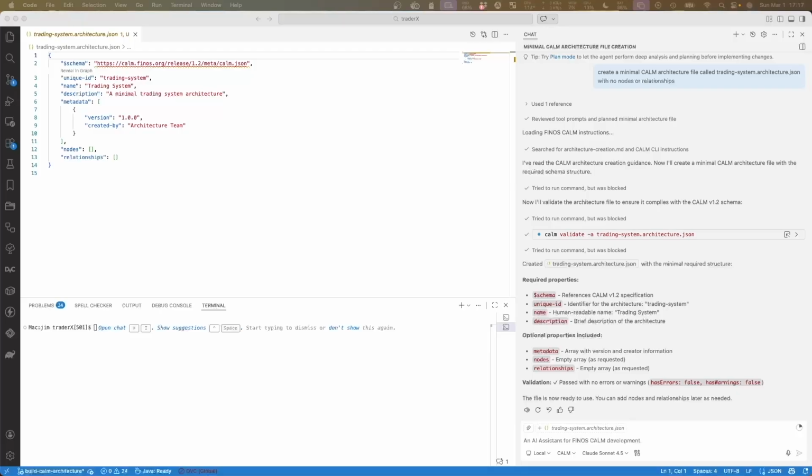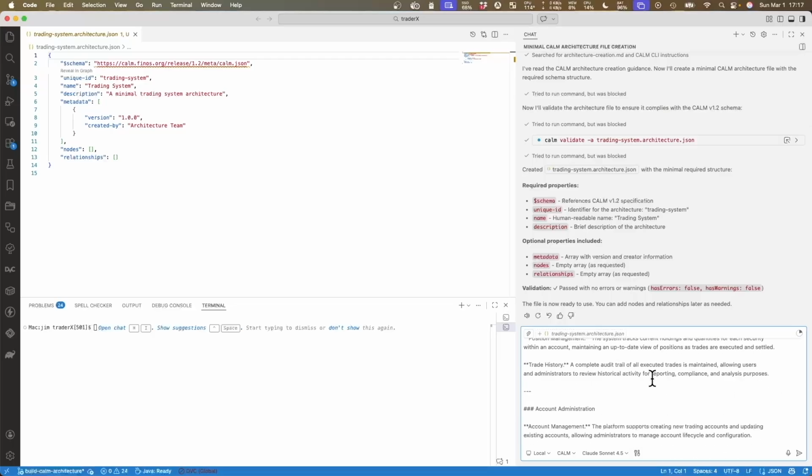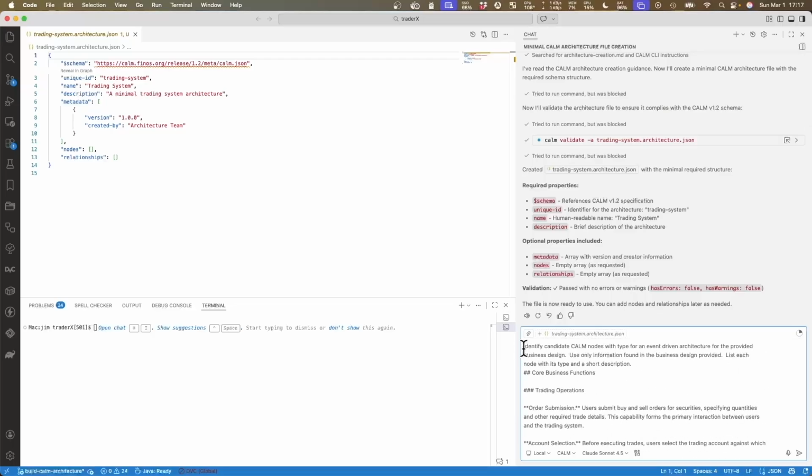So now let's start doing some analysis on the business context. What we want to do is identify candidate nodes and relationships from the business context. For that, we'll use this prompt. The prompt itself is basically saying examine the business context, look for calm nodes that can be used for an event-driven architecture that are implied by the business design.